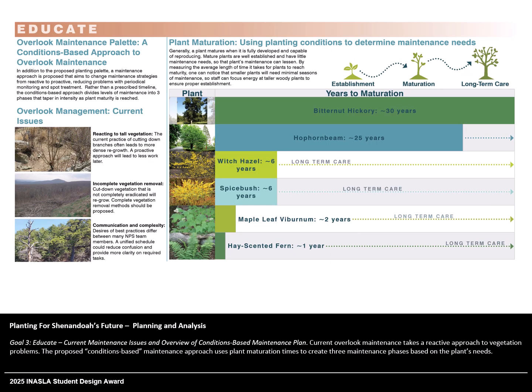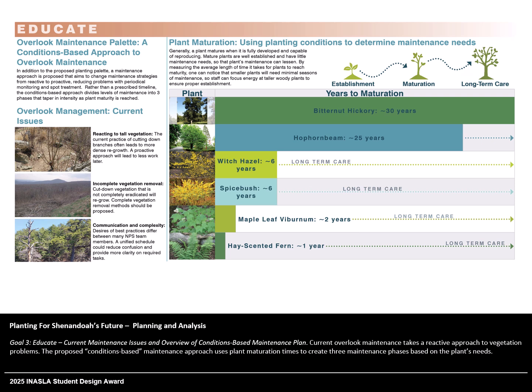To ensure the success of the planting palettes, an overlook maintenance plan must be implemented to ensure the longevity of the planting design. The current maintenance approach is reactive, so vegetation clearing and maintenance is typically only done when there's a big problem, like a large amount of vegetation overgrowth. I'm proposing a more proactive approach that calls for more monitoring and removing problems at the onset when they're small.